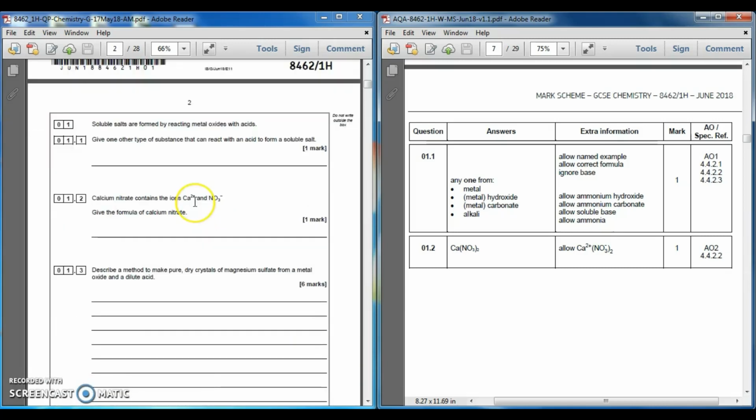So anyway, question one: give the sort of substance that can react with an acid. You just say other substance, because it already mentions metal oxides. So for those people that wrote metal oxides or gave an example of a metal oxide, that's why that one's marked wrong. A base is also a metal oxide, so you can't say base. Words you can say, nice and easily, are alkalis that react with acids, quite an easy go-to.